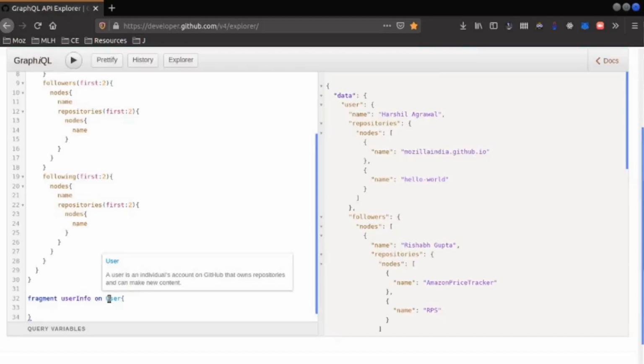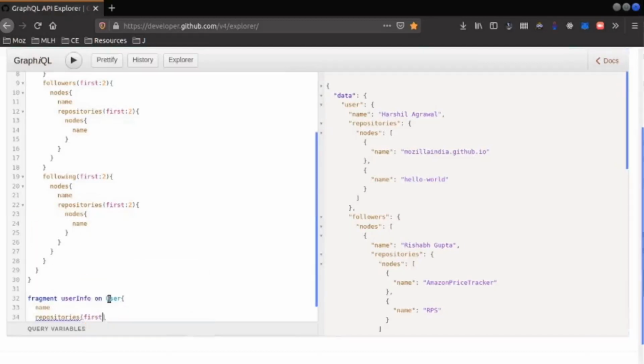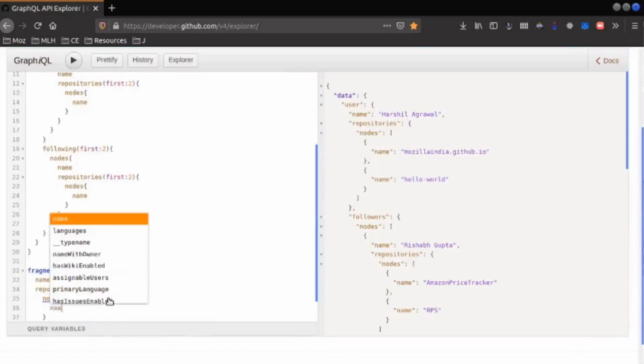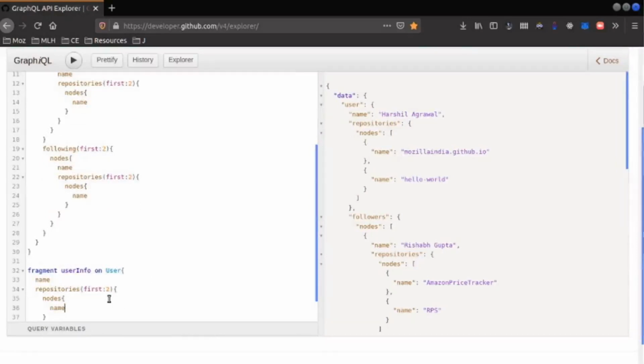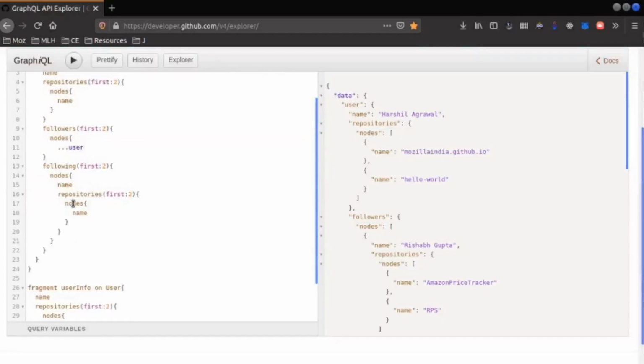So what all information we need? We need the name, and we need the repositories, the first two repositories. So now we will use user info.